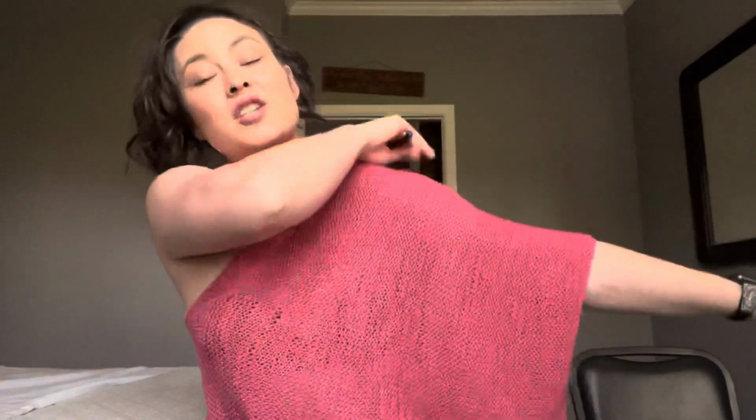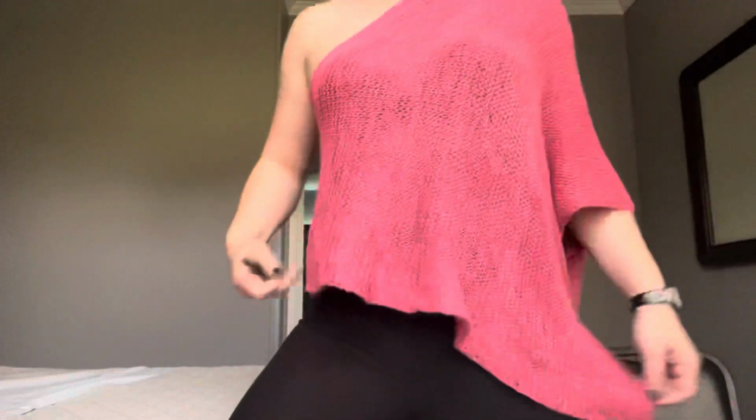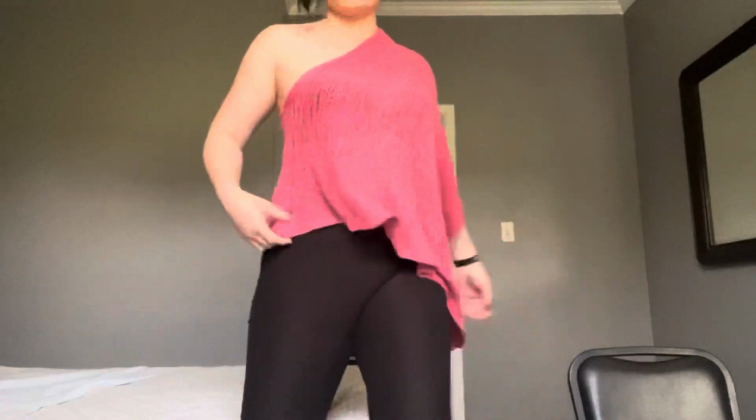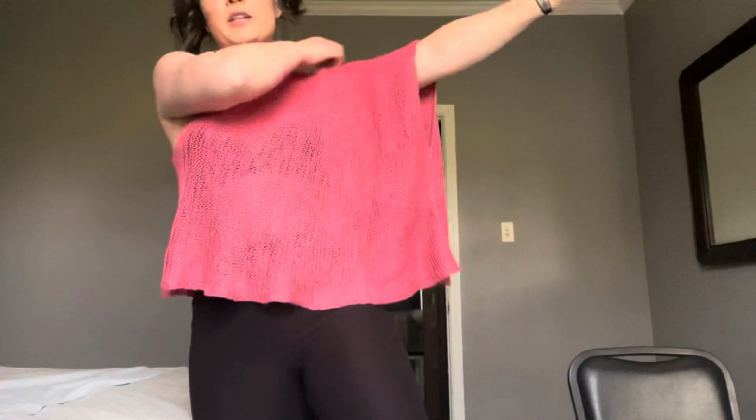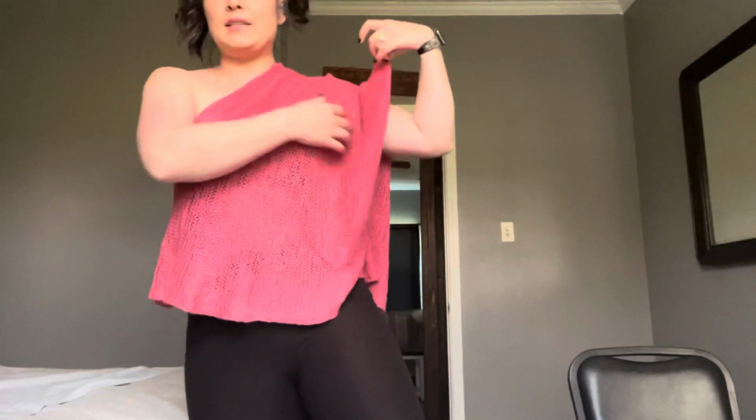This is the rows, and then this is the stitches. So the stitches go from my back all the way around to the front. And if I wanted mine to be longer, well, it's cropped but not cropped. I love how I get this effect where it's longer here and then shorter here. It's like an extra va-va-voom, but when I pull it up, it's all here. So if I wanted this to be longer, then I would need to add more stitches. If I wanted less ease here, then I would need to subtract rows. So trying it on as you go would totally work out. There's so much room to play here.